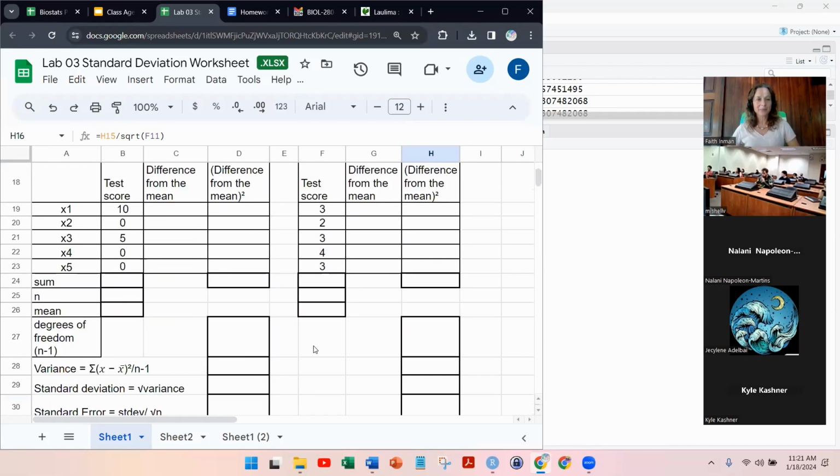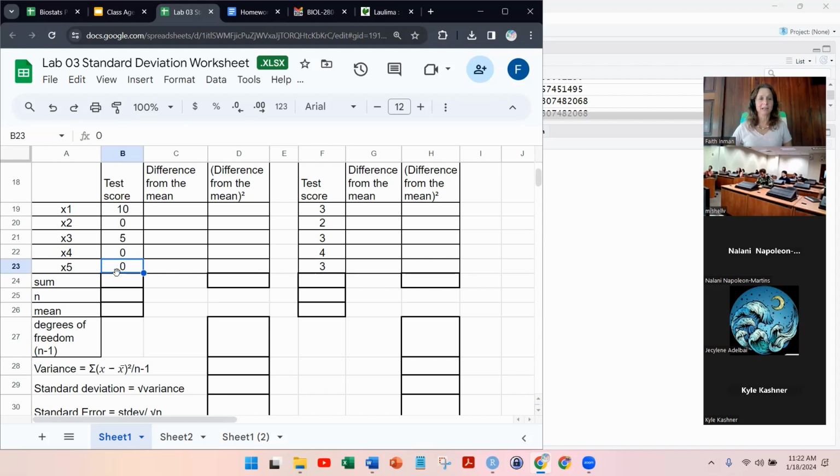So we'll go down to the next sample. Now in this case, we had a quiz where there were 10 possible points. One person, perfect score, nailed it. Another person, not so good, only 5 out of 10. And then 3 out of the 5 students apparently didn't show up to take it because they got 0, right? So what do you think is going to happen with the standard deviation? You think it's going to be higher than the last one or lower than the last one? I don't know if you can do thumbs up and thumbs down, right? What do you think? Think about it, okay?